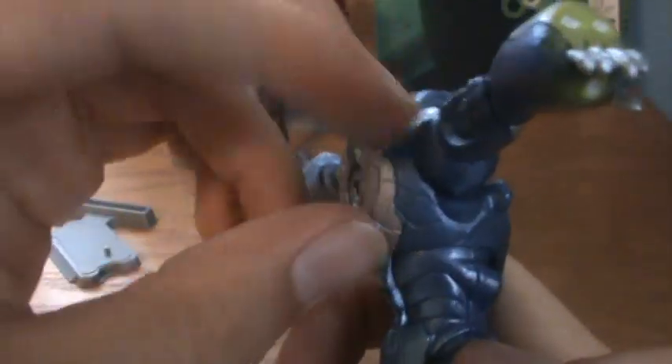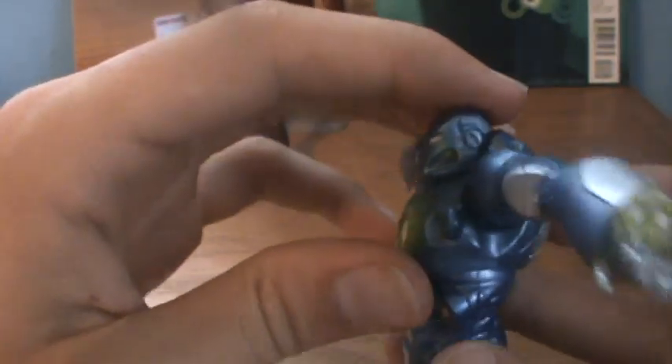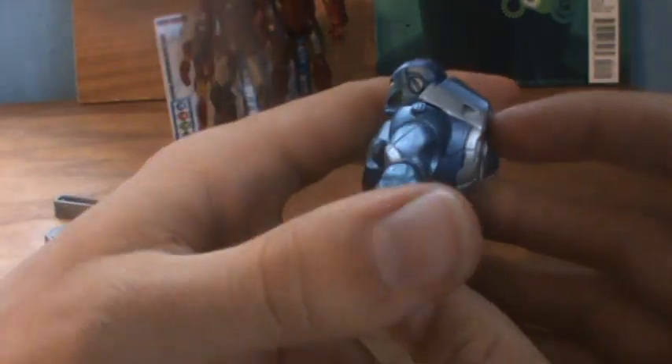The head doesn't really look up or down, like maybe a tiny bit. It turns to the side — it will turn all the way around without being hindered, which is kind of strange because you look at how this collar, this backpack, which I would assume would be filled with oxygen for him, comes all the way up like halfway up on his head. The arm rotates all the way around here, comes up here, and it's got a flat part on the joint, which is strange.